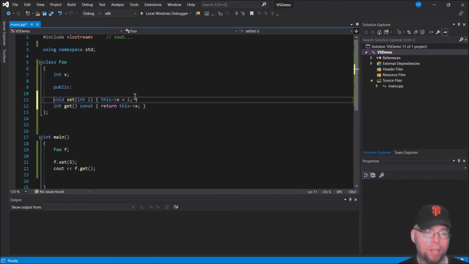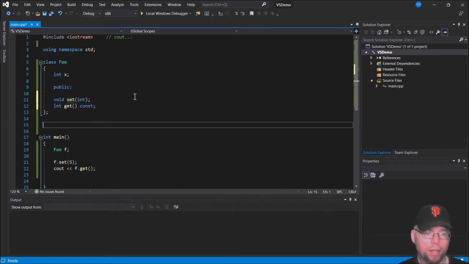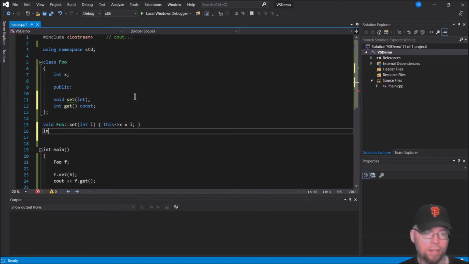Okay, now if I wanted to do the prototype thing, then I could go out here and define these: Foo set(int i), this x equals i, and then int Foo get const return.